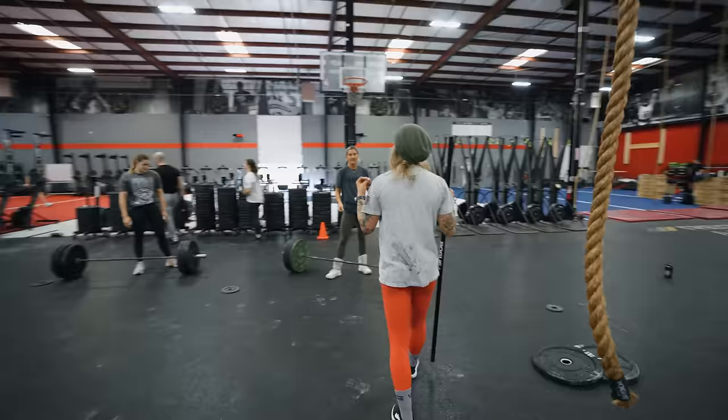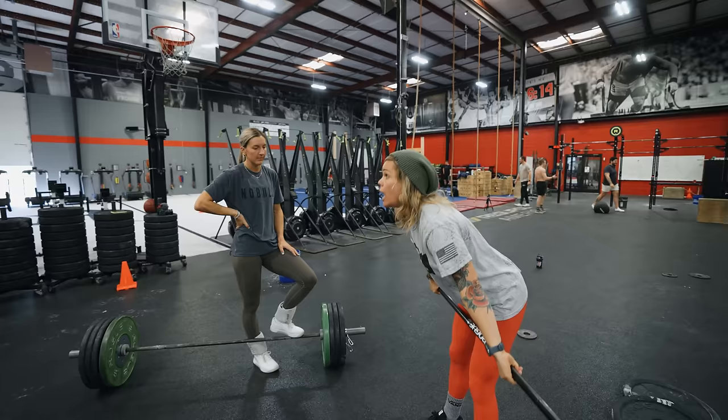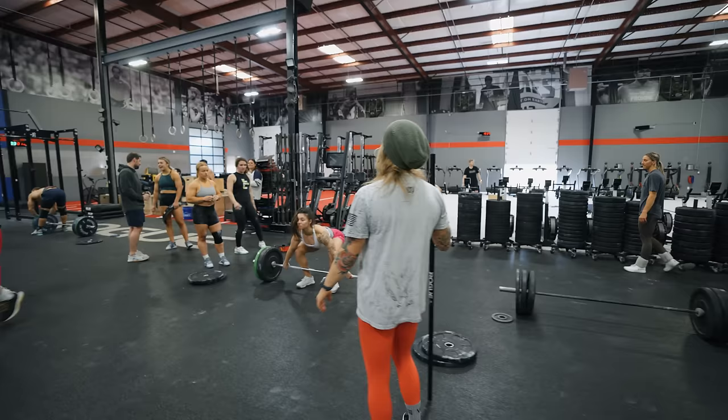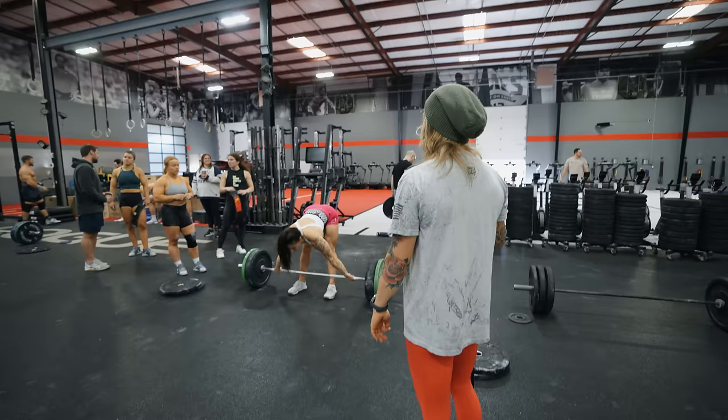I like to let the bar just drop after I jump, because trying to hold on to it kills your hands. So when you jump, just kind of let go of it and let it drop, okay? Like that, yeah. It's okay to let it drop like that. You guys don't have to hold on to the bar. Jump! Good. Jump! Yeah, atta girl, good.